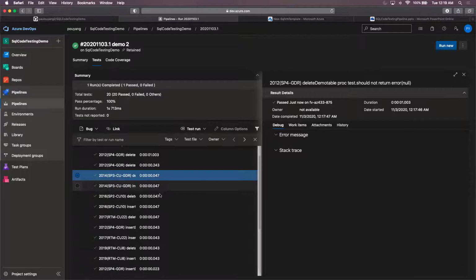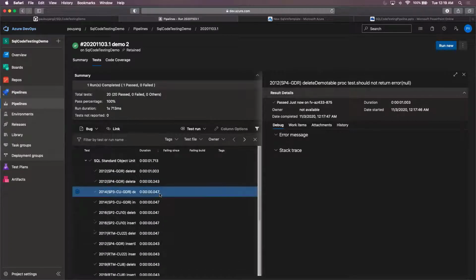Now we're going to deep dive into the tests I'm doing. But the main takeaway is that you can automate testing, and that you should test every time you make a change. You can do unit testing. So this is a unit test framework, and make sure that your code doesn't break on different versions of SQL Server.